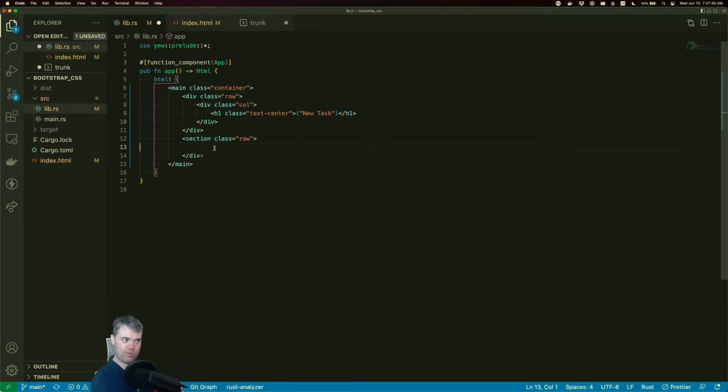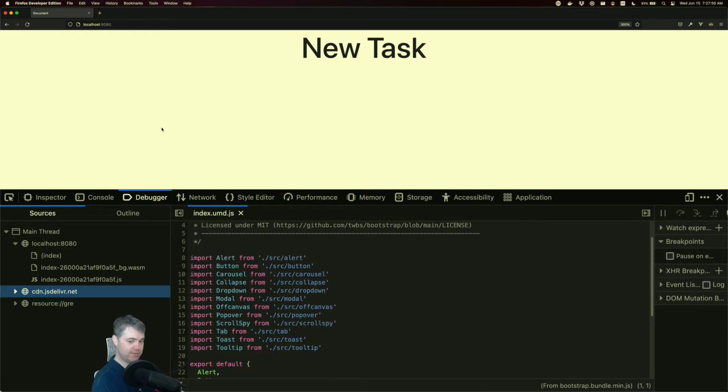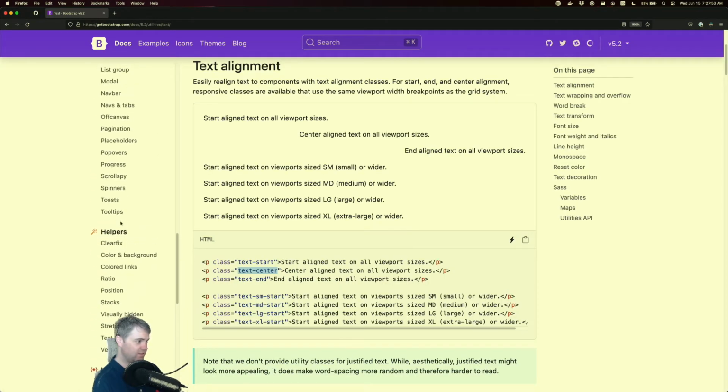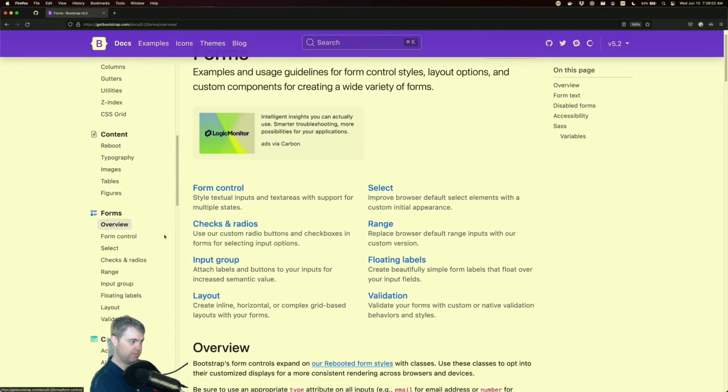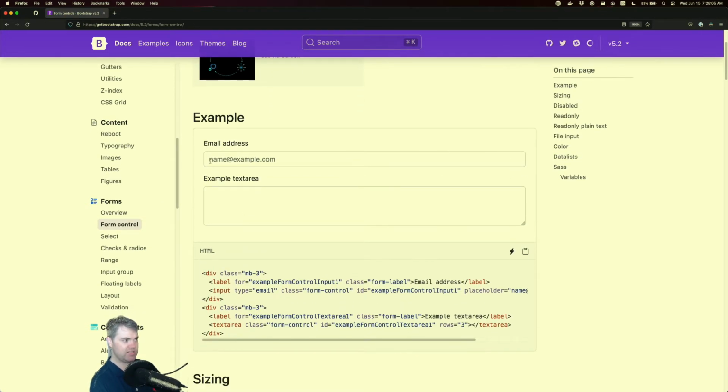Okay, so we have our form. I'm going to want a form tag for this. We can actually go take a look at some examples in Bootstrap for what this looks like. We're going to start with the title of the task. So that would be something like an email address, but make it text instead of an email. We can see here that they just use this div class mb-3. I can just use a row. They have a label and an input for that. So we can see the label and the input.